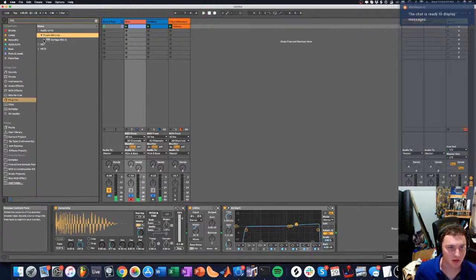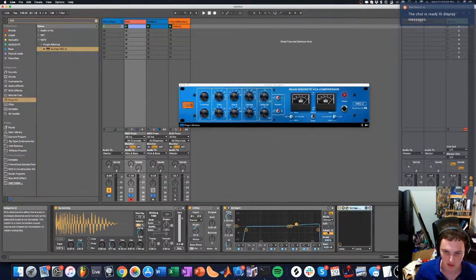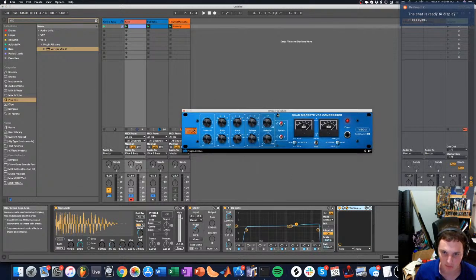And last but not least, what I may end up doing, and I'm just going to try this out, is putting this compressor, this Vertigo VSC2, to see if this can help bring that transient through a little bit. So I'm going to go with the 4-to-1 ratio, release at 10 milliseconds of attack, and let's just see.